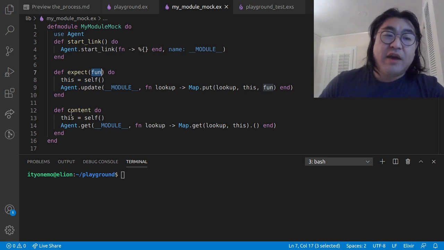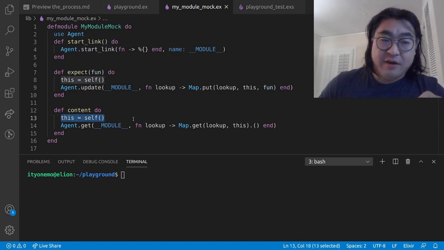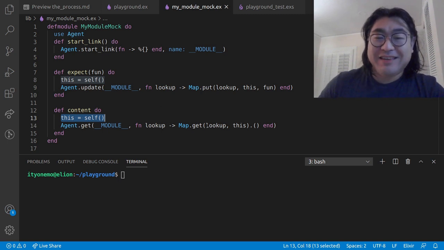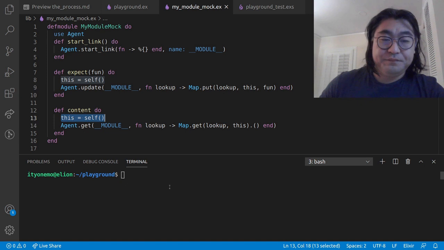Then when I call the content function, remember this is the API function, I'm going to look up the PID of the calling process again. This time I'm going to do map.get on the stored lookup table, retrieve the previously stored lambda, call it, and that's going to be the result of the content call.